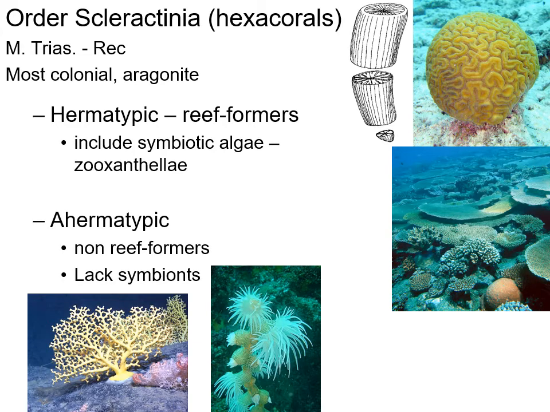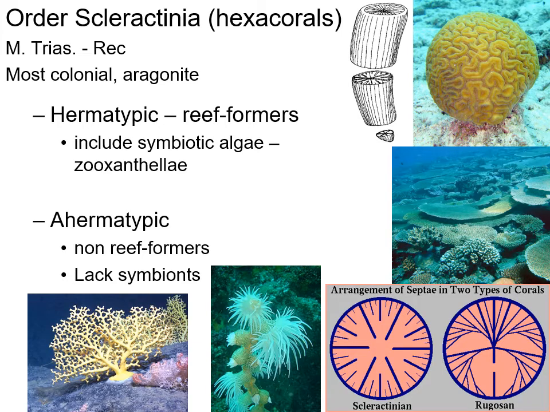We also do have some ahermatypic, non-reef forming corals that don't have these symbiotes, and they live in deeper water facies. So we do have some types of corals that don't need to be near the sun or near the surface, but a lot of them do. So if you're a reef-forming coral today, they have this zooxanthellae algae living inside of the cells of the polyps.